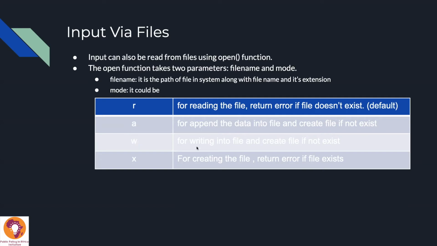So W is for writing into a file, and it'll create the file if it doesn't exist. An important distinction between the write mode and the append mode is that the write mode will overwrite all of the contents of your file. So again, if we had that output.txt file, anything that's already in our output.txt file will be completely overwritten. So we're not going to append to it. And this is, say you have a process that runs daily or something, and it just generates a basic report.